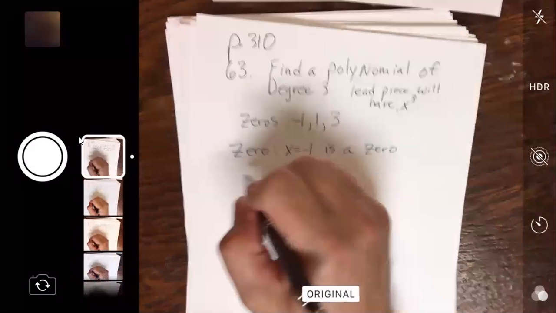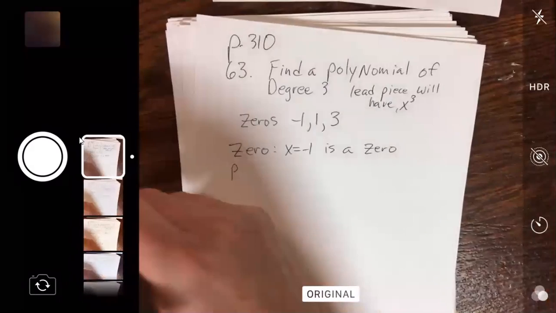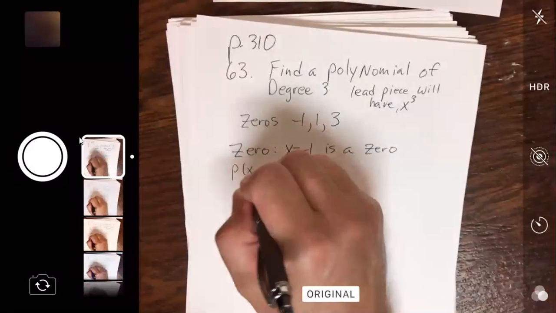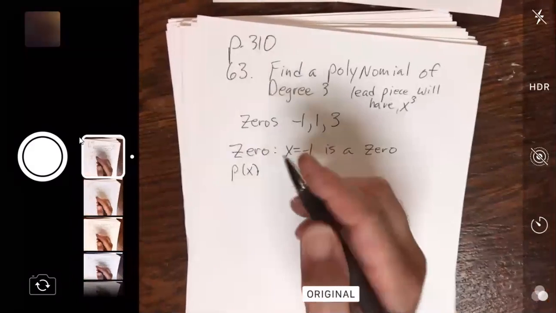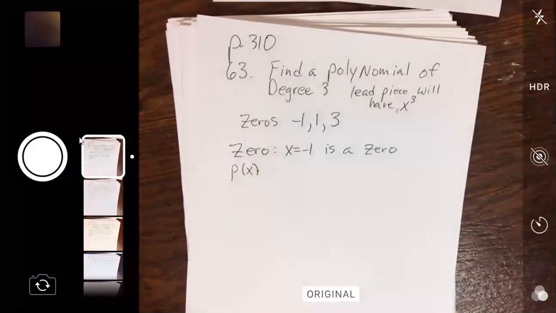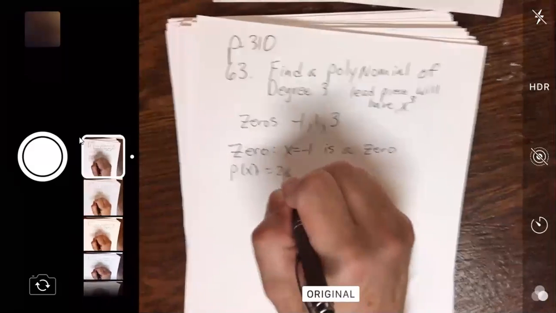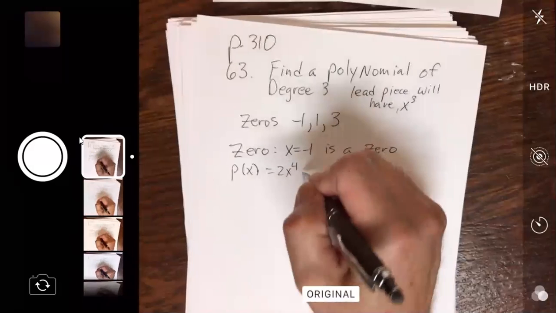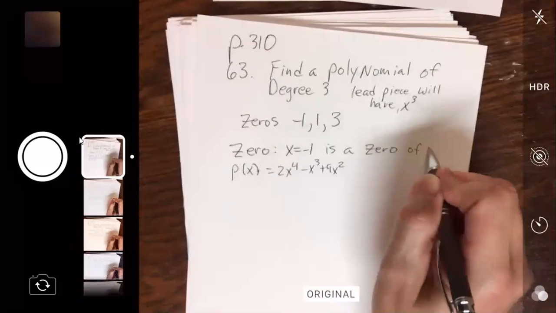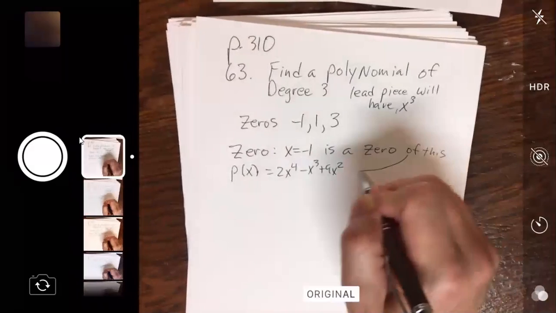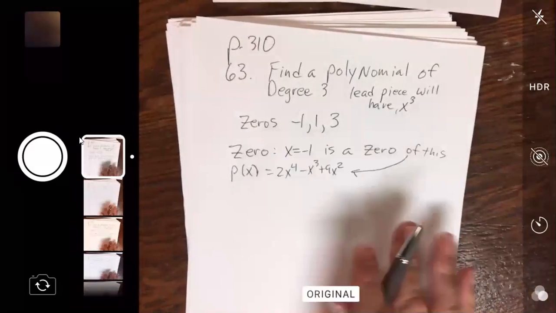Okay, that means I'm just going to use a p of x like the one from the last problem. I'm just going to use a random p of x. It doesn't work, but I'm trying to illustrate this. What was the last problem? It's number 7, wasn't it? Yeah, it was 7. 2x² minus x cubed and 9x squared. All right, it probably isn't a real one because I'm just randomly making this up.